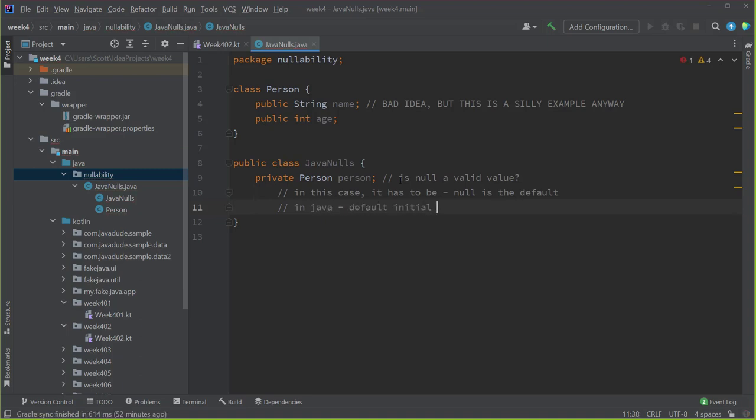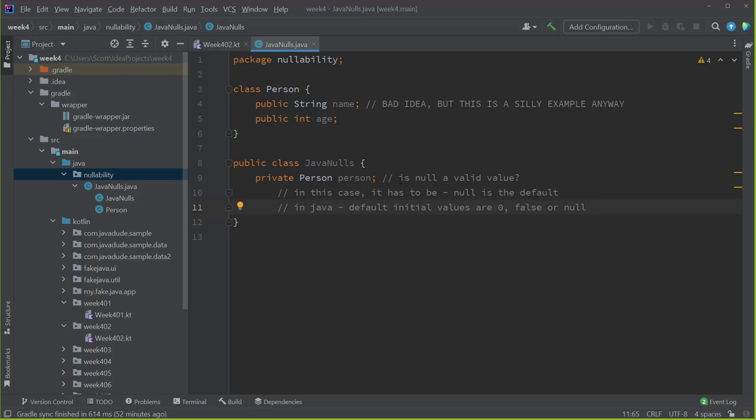default initial values are zero-like or null. Let's say zero, false, or null. That's the easiest way to look at that. So if you have numbers, they're going to be zeros. If you have a Boolean, it's going to be false. If you have a pointer, it's going to be null. And I can't for the life of me remember what the value of a character is. I think it's going to be whatever the character representation of ASCII 0 is, or Unicode 0, which is the same thing either way. Unicode characters, the first 128 characters are ASCII, just for consistency there.